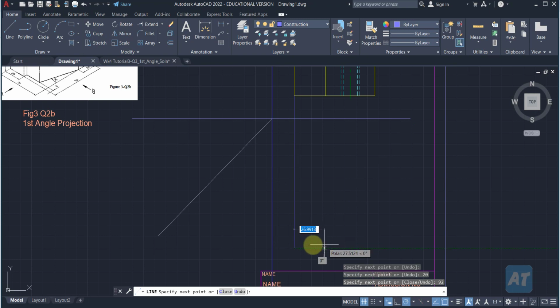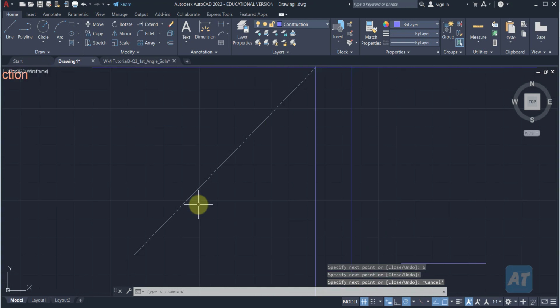Okay, and how much across? 28. Okay, go back up 6 and go across some number. Okay, this number I'm not very sure because I need to draw the 16 degrees line. Okay, what do I mean by that?